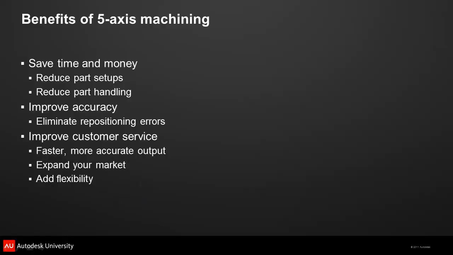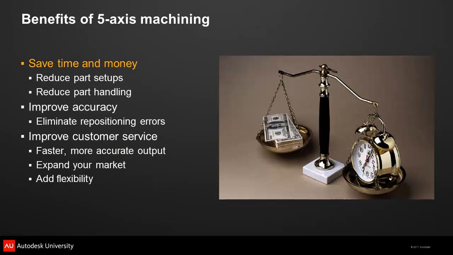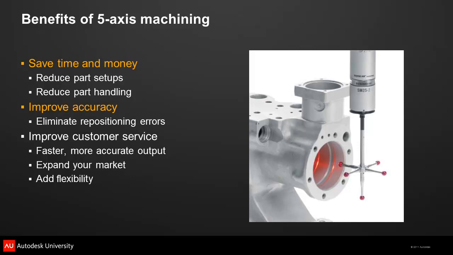Now let's take a look at why 5-axis has become so popular. Saving time and money is at the top of the list. Loading a part on the machine only once saves on part handling because no one has to move the part from machine to machine or from one fixture to another. It also means that you only have to build one part holding fixture for multiple operations. Another big benefit is the improvement in accuracy between operations on multiple faces, since the part doesn't need to be touched by human hands from the time it's loaded until it's unloaded.